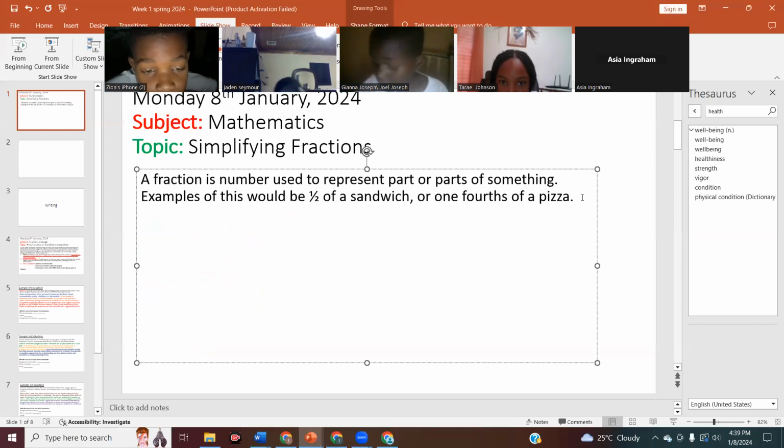All right, so let's continue. When we look at a fraction, two components of a fraction would be, like I said, the numerator and the denominator. By the way, please make sure you write this down. Doray, do you have this written down?